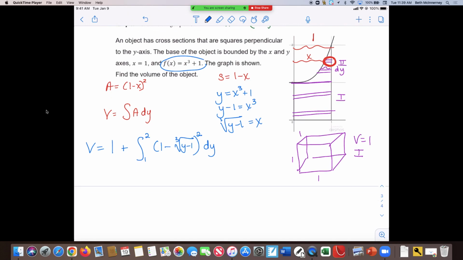All right, so this is great. I'm trying to go really slowly here so that we can think and process. So remember, a side length is 1 minus x. The area would be 1 minus x times 1 minus x. X is the cube root of y minus 1. So I'm just plugging that in, but replacing x with what x equals so that it's in terms of y. Go ahead and just do this one on your calculator.